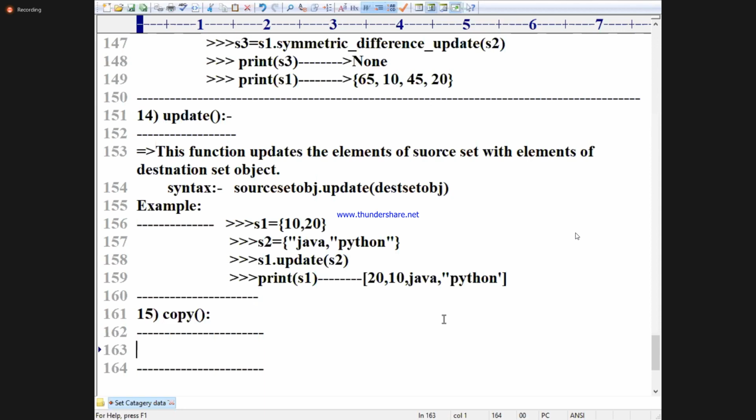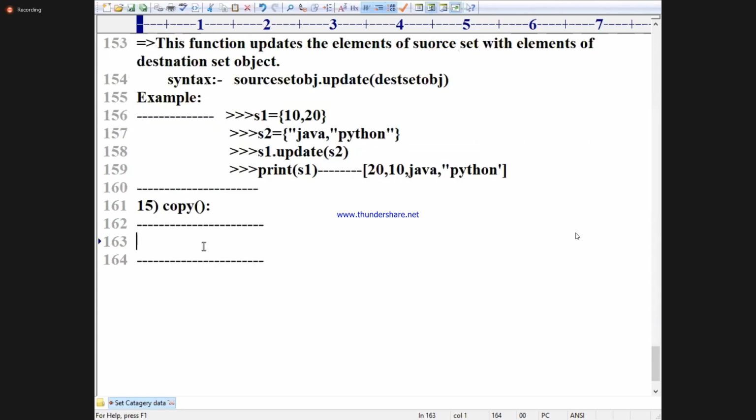The copy function will always give you a shallow copy. We applied it on list too. This is used to copy all the elements of the source set into the destination object, and that copy process is called shallow copy.